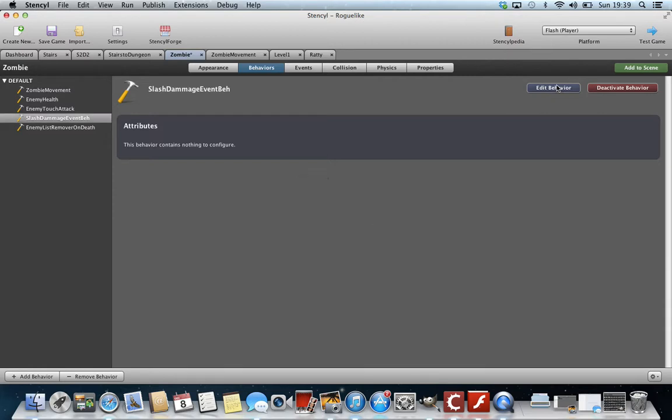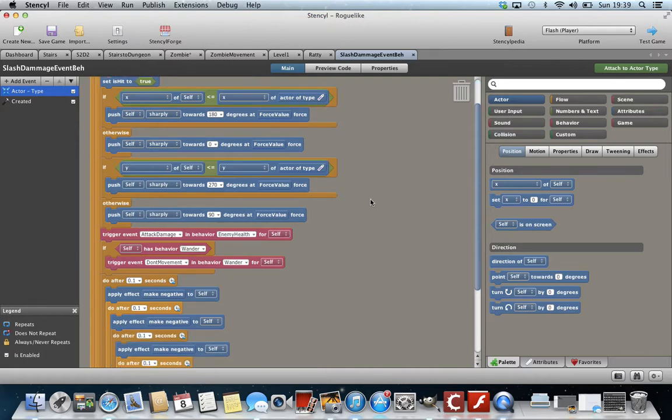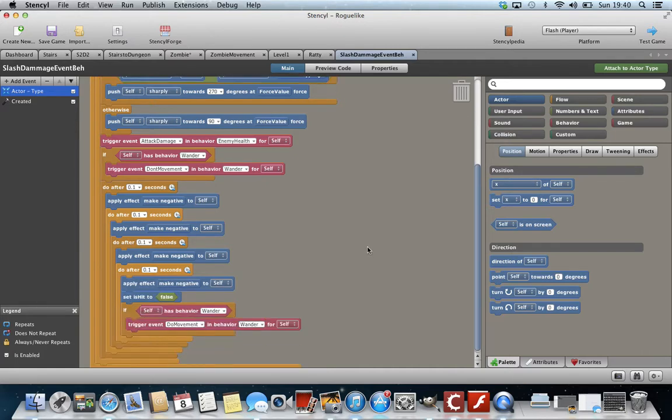Oh, is this the one that tells it to push itself or something? Yeah, okay. So what we have here is, remember in the wander behavior, trigger event, don't movement. We also need to do that for our zombie movement.